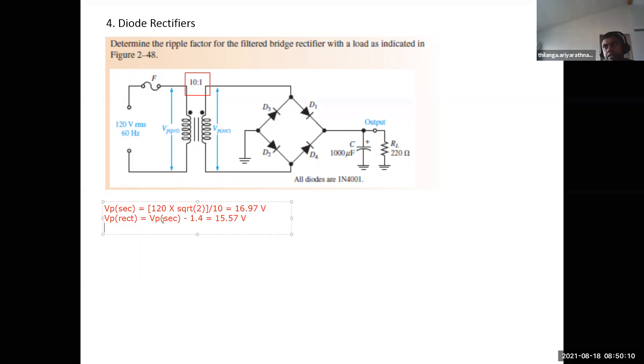Rectified voltage. Now we need to find based on this given information, what will be the ripple. Ripple peak to peak V. So what is the equation guys? That is secondary multiplied by one over F R C. You guys agree with this, that is the equation guys, right?